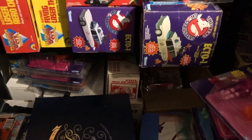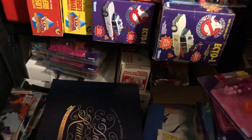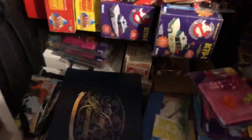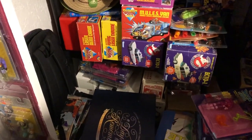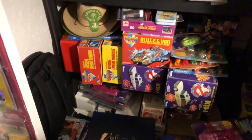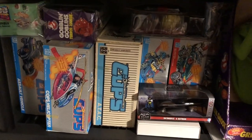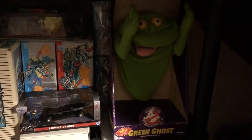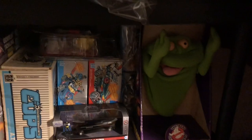There's a bunch of MacGyver toys down below, which are super rare. I have some die-cast metal trucks down there — retail trucks for, like, Hills. I think I have one for Farmore. Service Merchandise. There might be a Children's Palace one down there. Here's some Cops and Crooks vehicles. Food Fighters.